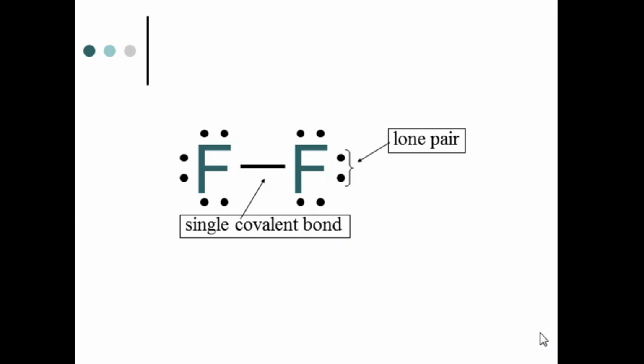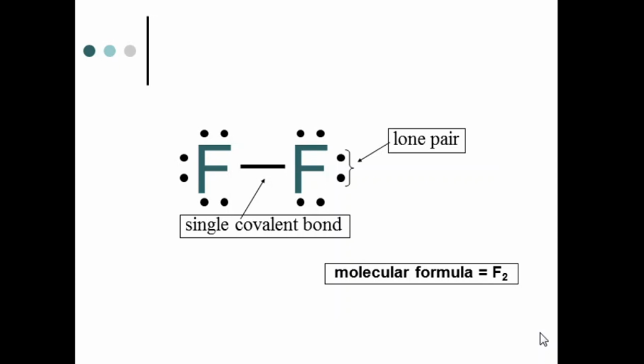And this is how we represent that in an actual Lewis dot diagram drawing. In between, that shared pair is drawn as a single line. That is your single covalent bond. Electrons that are not shared are called lone pairs, or sometimes they are called unshared pairs. And when everybody is satisfied and we understand what the molecule is composed of, we write a molecular formula. And just like with ionic formulas, we use subscripts to indicate how many of each atom exist in the compound.